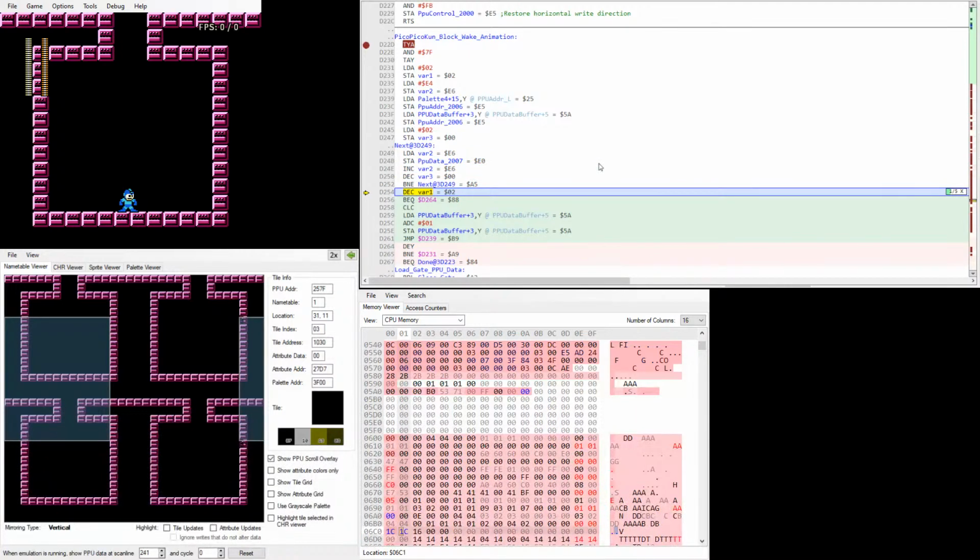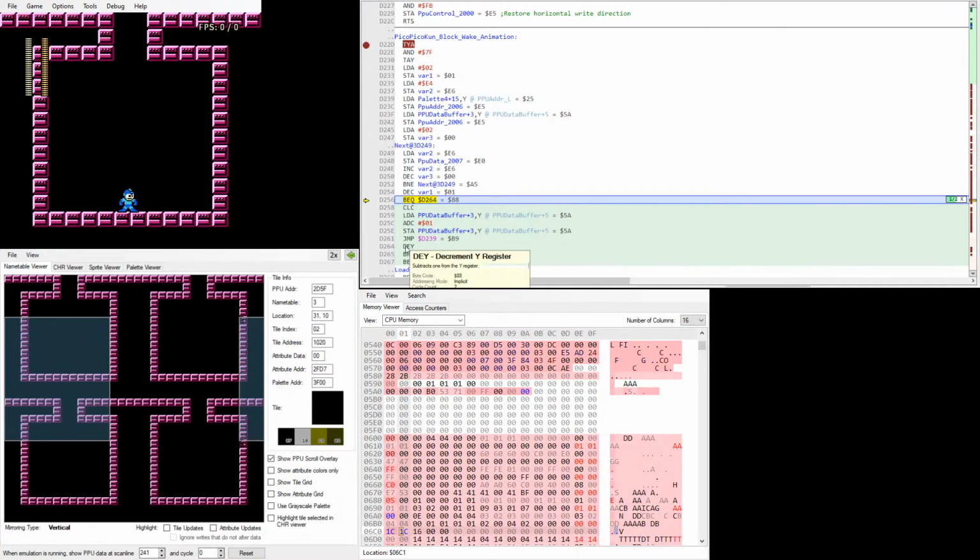So we had 2 bytes that we wrote. You can see they wrote just like that. It's interesting. PPU is in vertical right now, so it's actually writing vertically down instead of across. Looks like we've got an outer loop here, right? 264. No. So this is going to 264. I think that's going to be done.